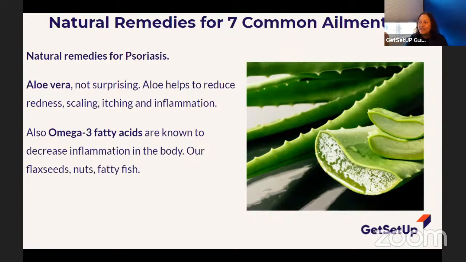So aloe vera you can get as a plant, or you can buy it in a bottle as a gel. I've seen it as an after sun remedy, for after you've burned yourself or you've been in the sun. But check your bottle. Is aloe vera the number one ingredient, or is it the tenth ingredient? They trick us. Marketing tricks us. So make sure you read your bottles and make sure there's a good amount of aloe vera in it. It should just be plain aloe vera with maybe one stabilizer, but look for that.